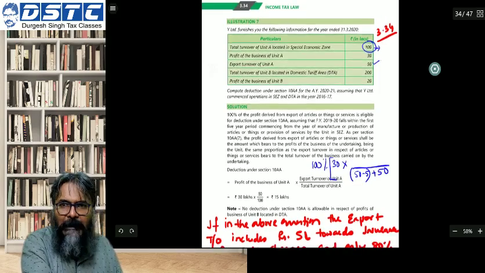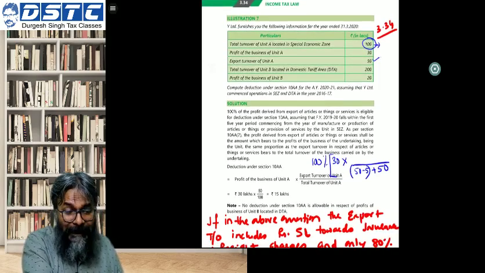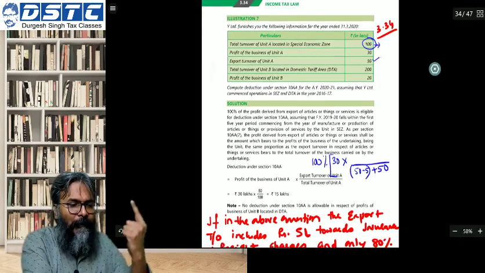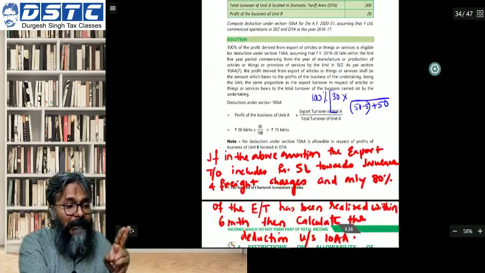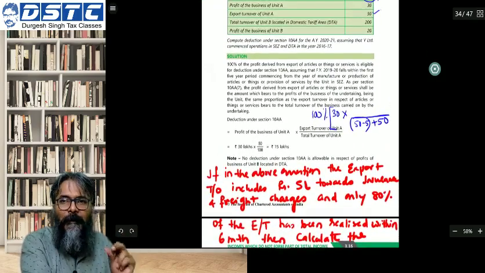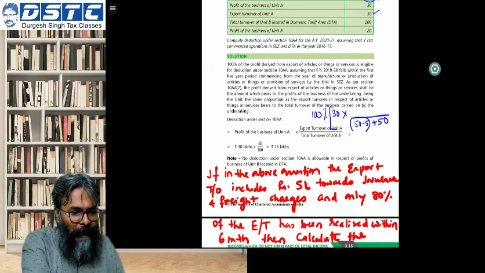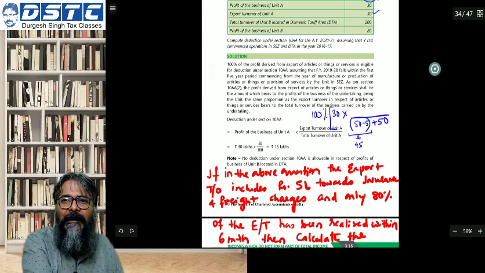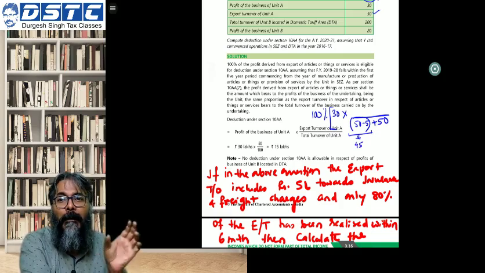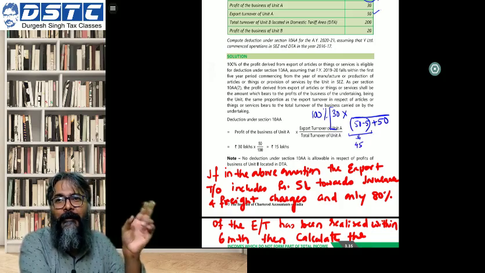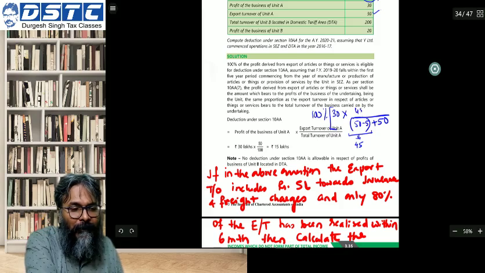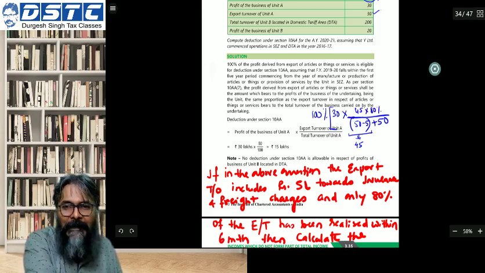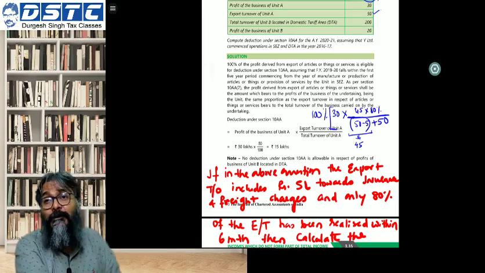That is how it will be considered, because as I told you, the denominator would be on the accrual basis. Fine. Let's come to the numerator. Realized is how much, students? 80%. So 80% will mean what? You will have 45, which is your pure export towards the goods, and of this pure export towards the goods, only 80% has been realized.